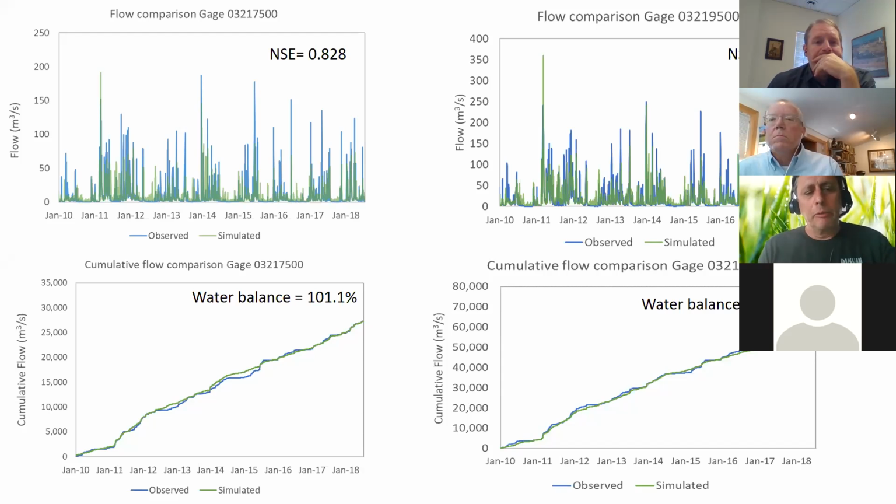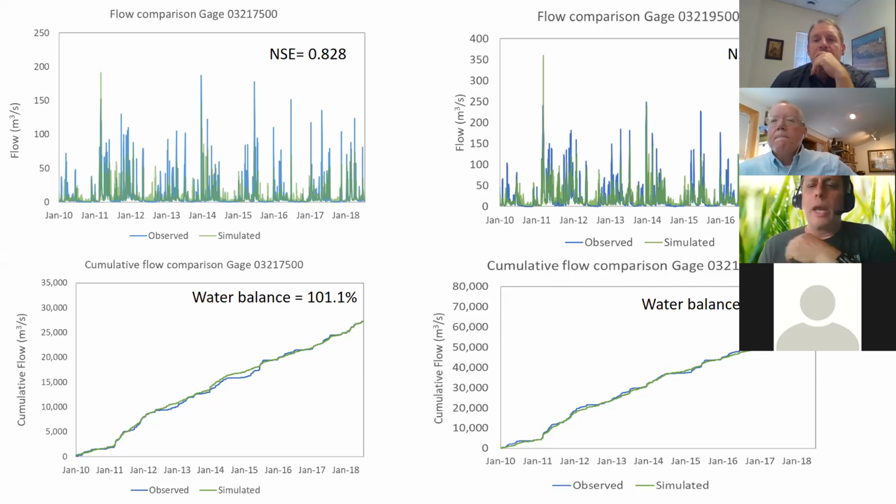We see there's a little bit of areas where we have some disconnect, where the simulation is higher in some cases and it's a little bit lower. But at least the amount of water that's moving through the watershed is accurate at this particular location. And then there's a number there. The NSC is the Nash-Sutcliffe coefficient. It's an efficiency coefficient. It's a measure of how good our match is. And a 0.8 is pretty good.